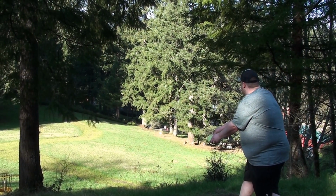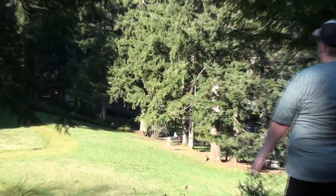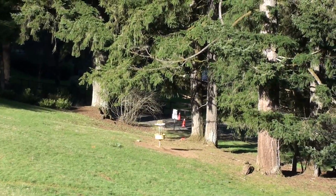And anytime I've given a broken in, old, chewed up Soft Magnet like this to a brand new player, they can throw it quite well. This is also very much on the understable side of things, but it's forgiving and will fly nice and straight for a brand new player. And again, as you get better, you can start to learn how to flip it up, turn it over, and work a lot of different lines with that.